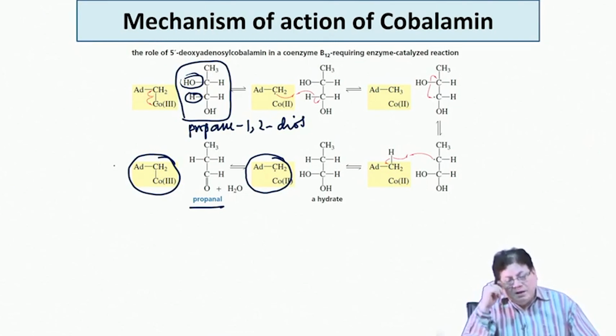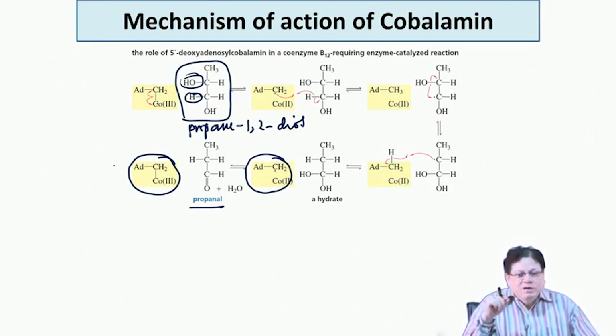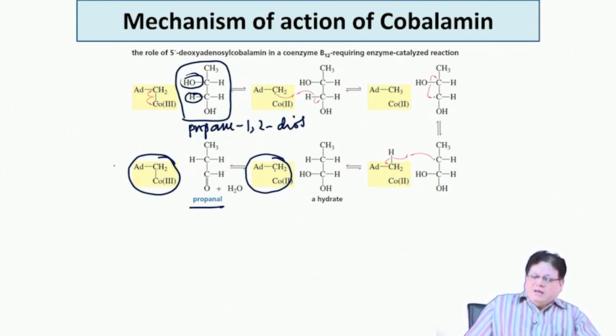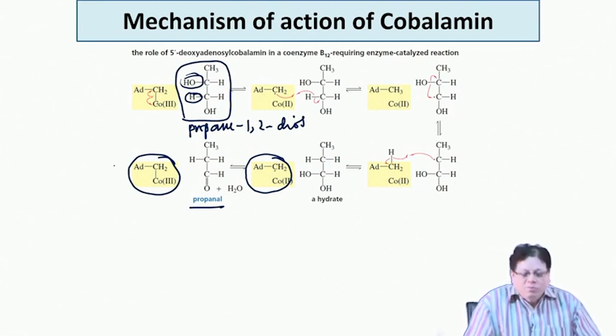So, this is a unique mechanism. Up till now we have not encountered any radical type of reaction. This is the cobalamin chemistry or the vitamin B12 chemistry, where the reactions are done via radical intermediates. Okay. And people have used this vitamin B12 coenzyme form for generating radicals and carrying out radical reactions. So, that is a separate part of organic chemistry, synthetic radical chemistry, but the starting point is the coenzyme form of vitamin B12.